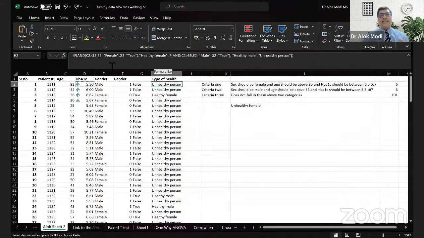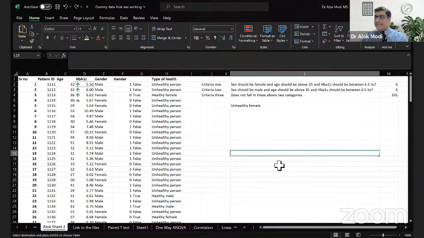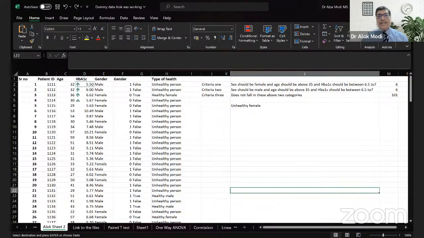So let's split this formula. I'll just explain how this formula works. Before I go into that, see, in Excel, the convention is that everything is a cell. And all the cells together make up one sheet. So this is Alok sheet 2. You can have multiple sheets, and all the sheets together give you one workbook. The heading of this workbook is the name under which you store your Excel file. The file that I've stored here is dummy file for Alok. So this entire workbook has got multiple sheets, each sheet has got multiple cells, and each cell has got a unique address.